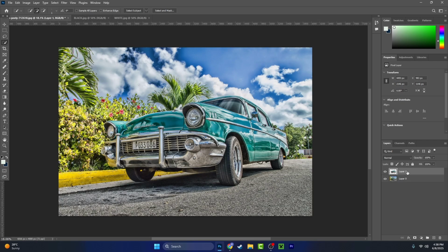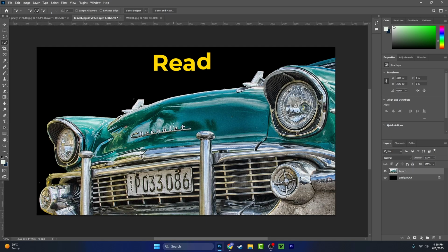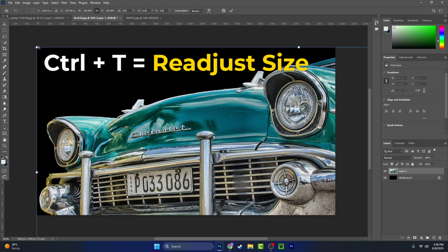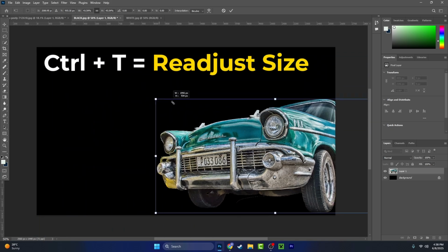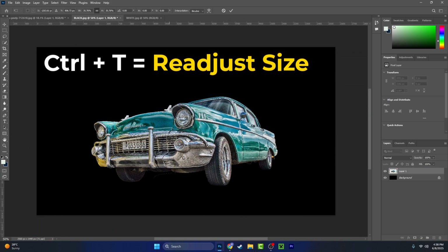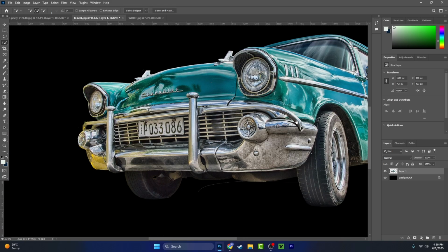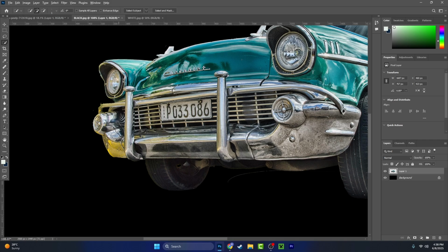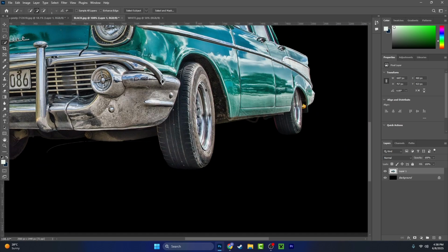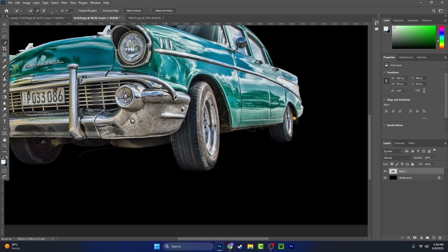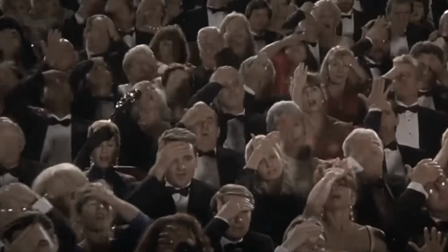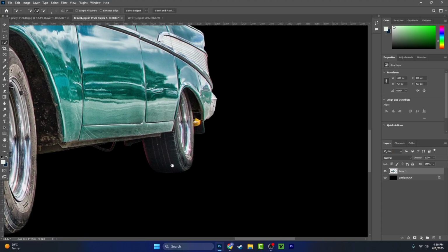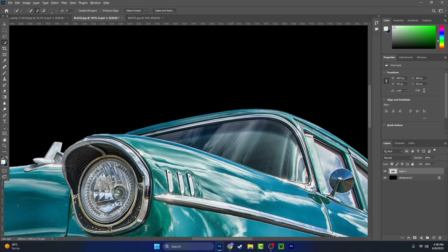Let's copy this layer, again Ctrl and C and Ctrl and V right here, and now Ctrl and T to readjust the size of the layer which we just cut, and it's pretty awesome. I'm gonna lie to you. Yeah, some mistakes here, but we can repair them. And oh, I don't have to repair them. They are stones in the wheel. Okay, they will stay there then. Okay. Yeah, it's pretty done.